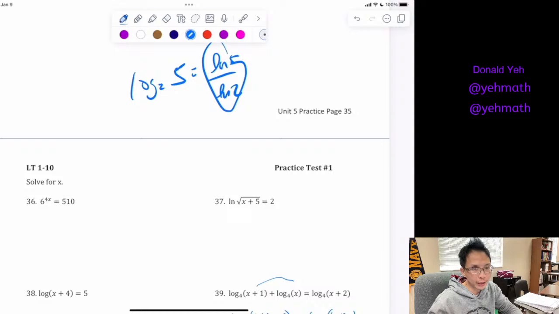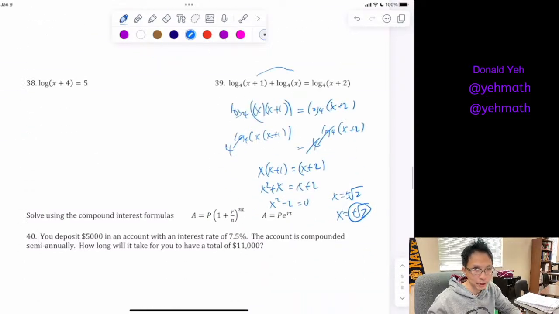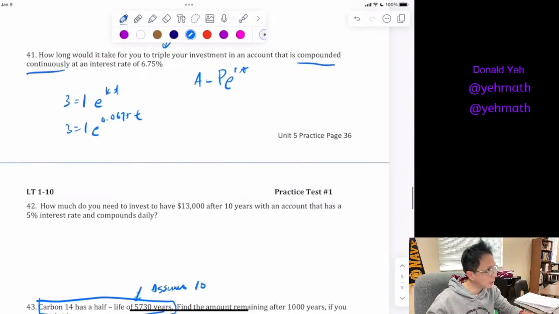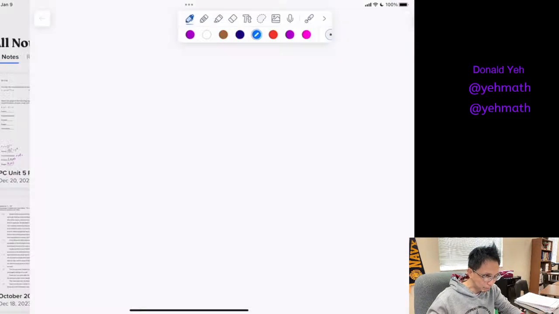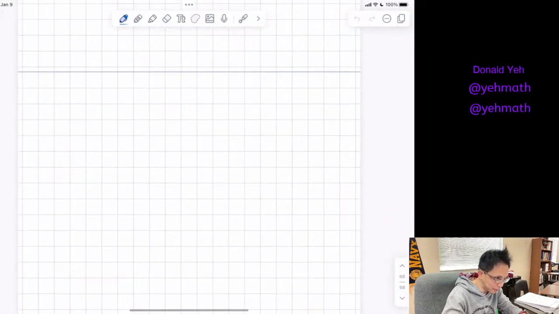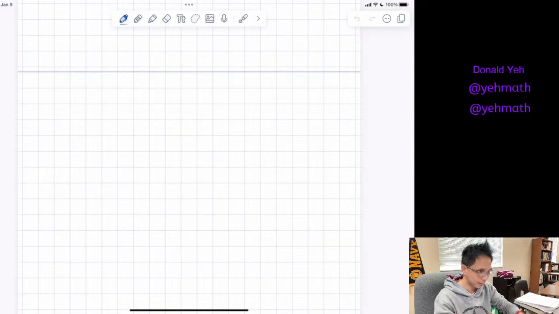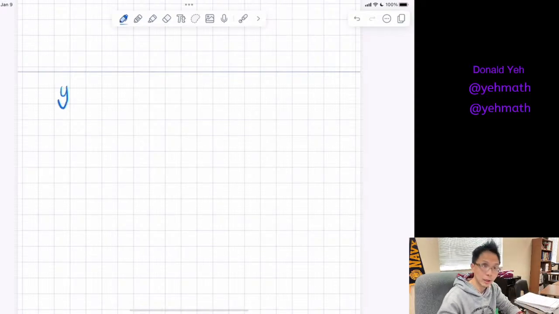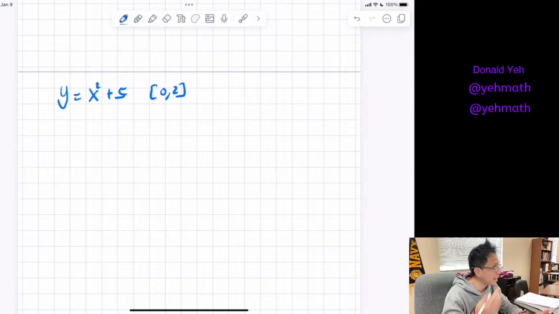So you're going to have tomorrow's test. I'm going to show you how to do this, and I'm going to go through any of those questions that you need help with. But I'm going to start by talking about what's on tomorrow's test. Tomorrow's test, you are going to have a Riemann sum for sure, different kinds of Riemann sum. Let's say I give you y equals x squared plus 5 between 0 and 2. I can ask you 8 intervals or 4 intervals. I'll probably ask you 4 intervals.